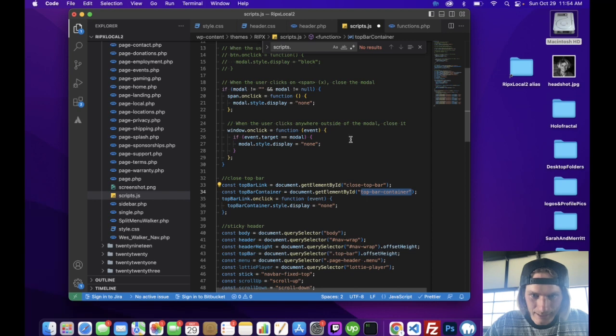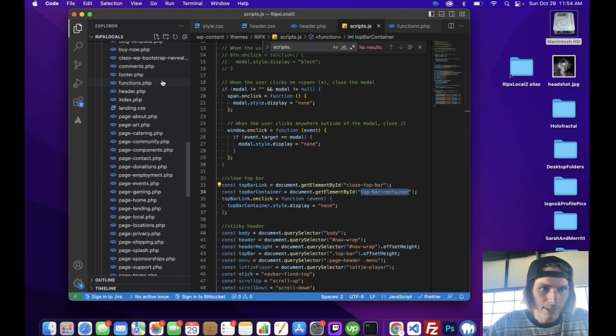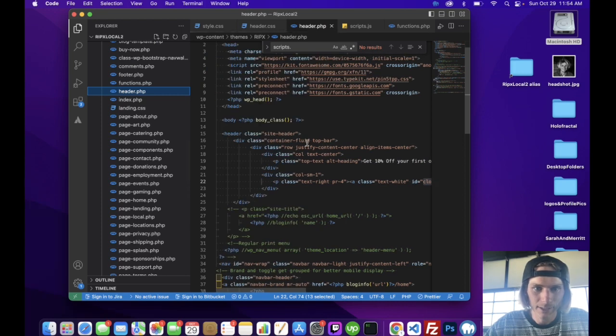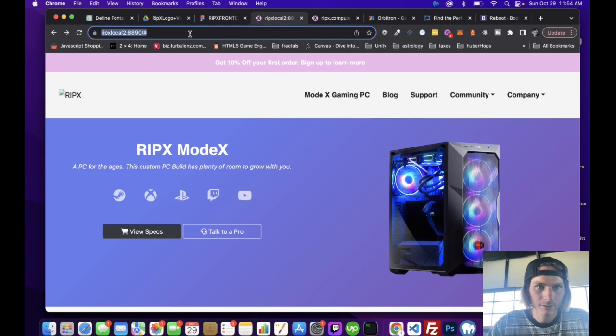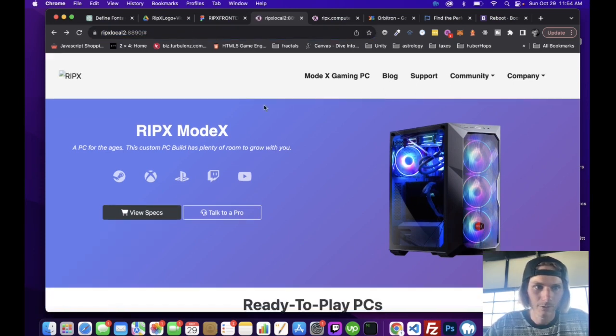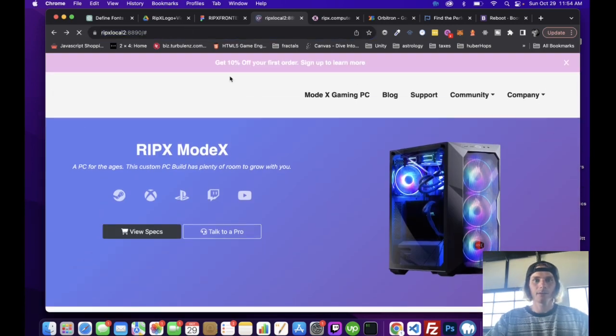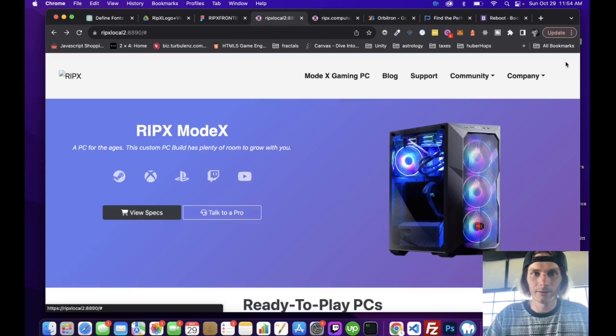We're going to pull this ID into our header PHP file where we have our container, top bar, and we're just going to give this an ID of top bar container. Now, refresh, this should work. Boom, beautiful, beautiful, beautiful. All right, moving on. Let's just call that done for now.